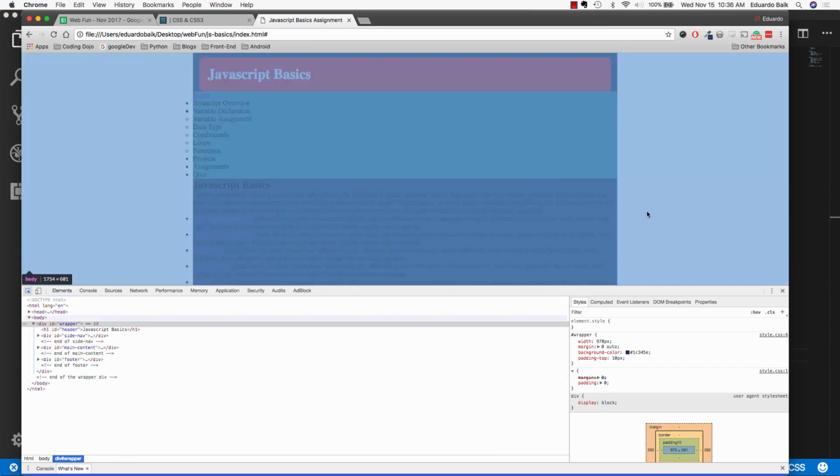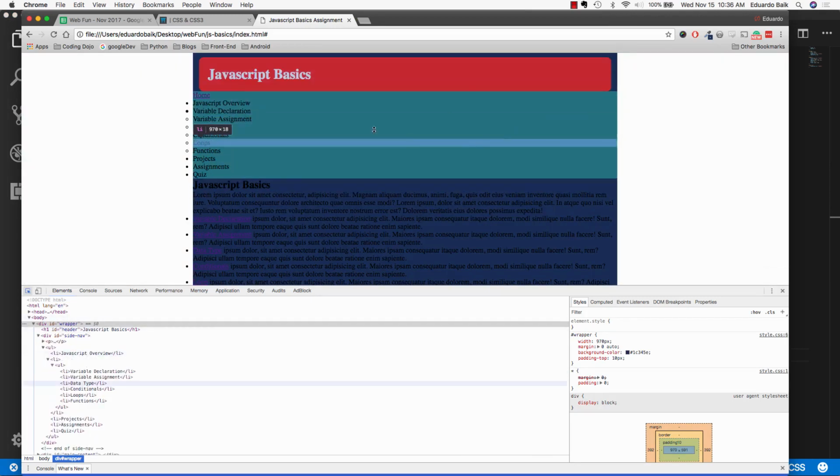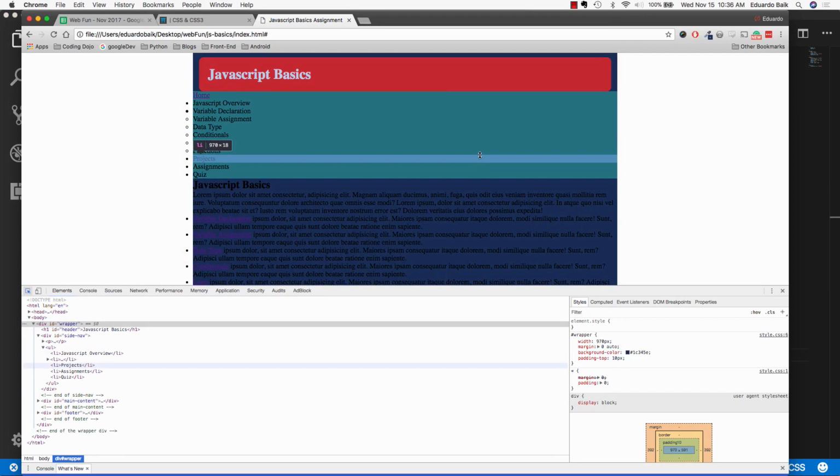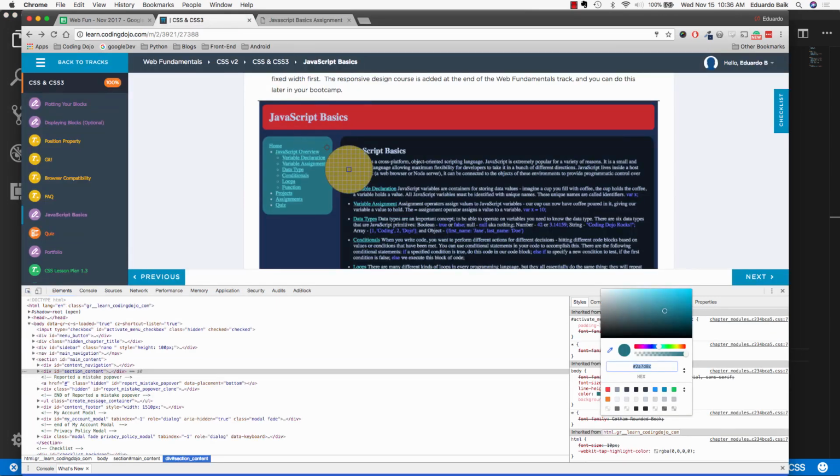Refresh, and it looks like that, right? So definitely it's gonna take the whole space because it's a block element, right? Now I'll do the main content, but I'm just gonna position them. I just want them to be in the right place before I start moving the list items in my site nav.